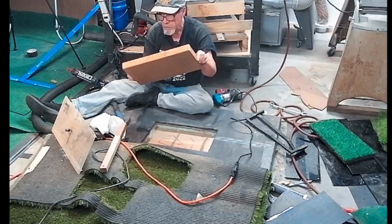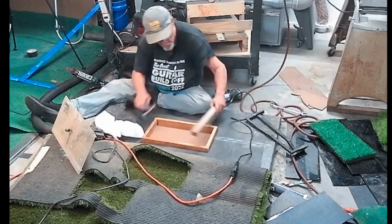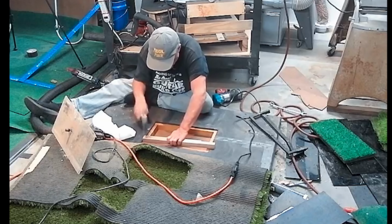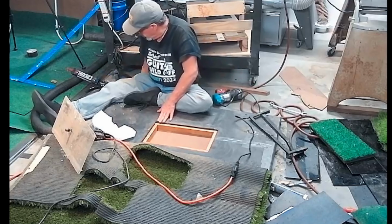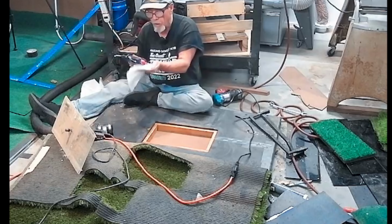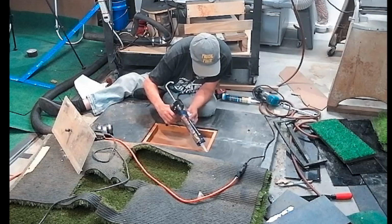So what we got? Hardwood box, masonite bottom. We're gonna silicone it in this hole with this crazy glue stuff. Okay, now I think I'm gonna run a bead of this right here on this top, just to lock this right around there, but I'm gonna wipe it off first so I have a nice clean gun. And we'll run a bead of that around there right quick. Trying to make a nice little bead around the top right here to seal this together.